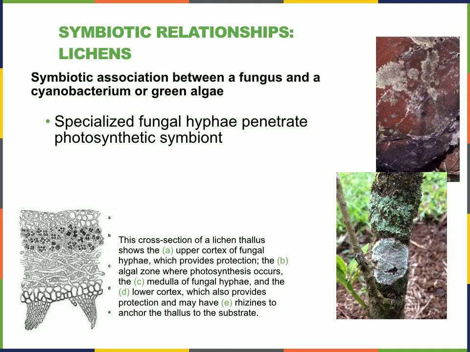lichens. Lichens are a symbiotic relationship with a fungi and green algae or cyanobacteria, where the cyanobacteria lives inside the fungi, and the fungi secretes powerful enzymes that maybe break down tree bark or stone or some sort of resistant structure. So the fungi provides protection for the cyanobacteria or the algae, and that provides food. And then the fungi gradually digests the material underneath them and is then going to transfer those nutrients to the fungi and back and forth.